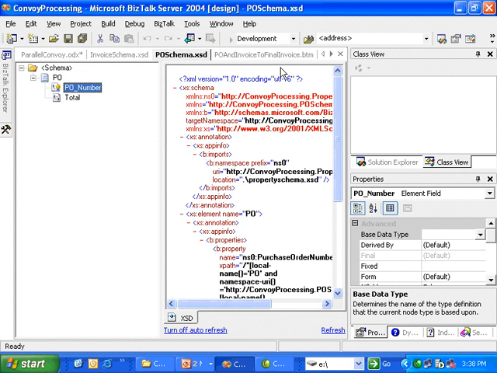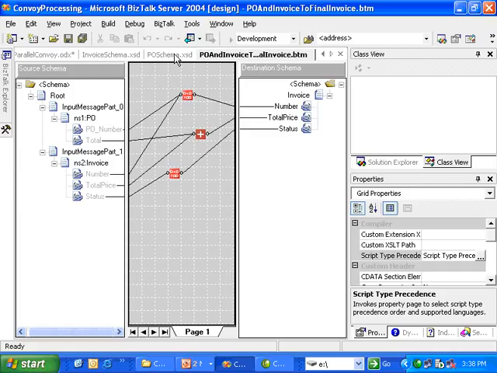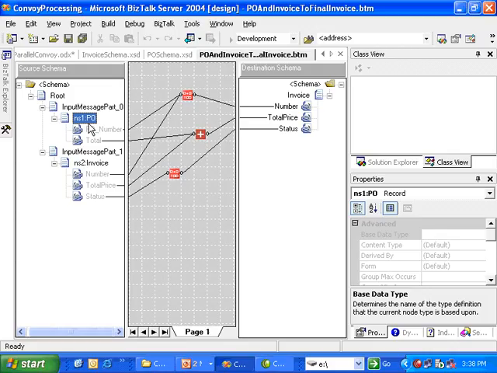Then what we're going to do in our orchestration is after we receive those two documents, we can then continue processing, and that simply involves mapping the documents. In this example, I've got a simple map where we take in the purchase order and the invoice, and here we're showing the power of the transform shape in BizTalk 2004 to actually allow you to transform multiple messages that are being received into a common output message.